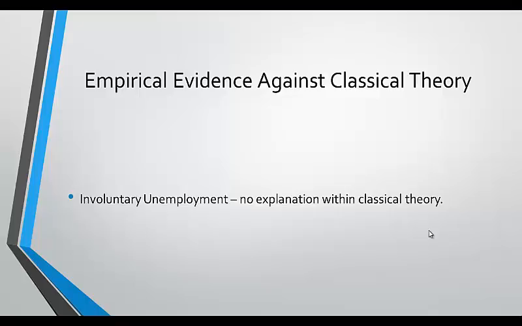There's involuntary unemployment. So what we need to do, he says, and this is a very interesting quote from his book, is that the classical economists are like Euclidean geometers in a non-Euclidean world. In a non-Euclidean world, basically the parallel postulate doesn't hold. If you have one line and a point different from it, then there can be many different parallel lines to this first one. In Euclidean geometry, there's only one parallel. So he says that when a Euclidean walks into a non-Euclidean world, instead of modifying their axioms, they just change the reality. And Keynes said that at that time he understood the problem with the axiomatic method.